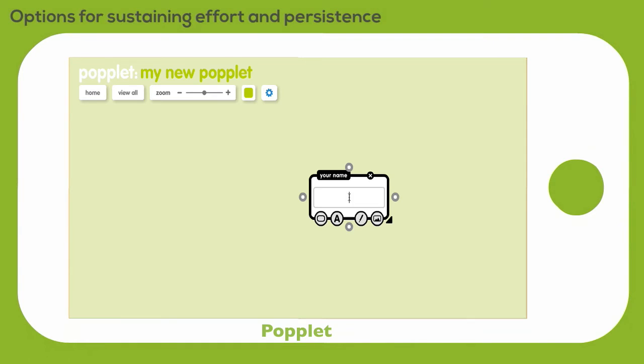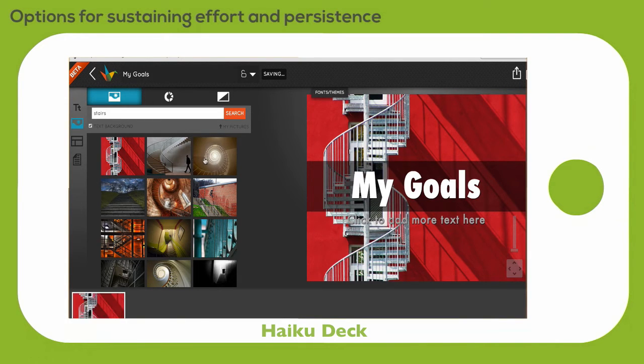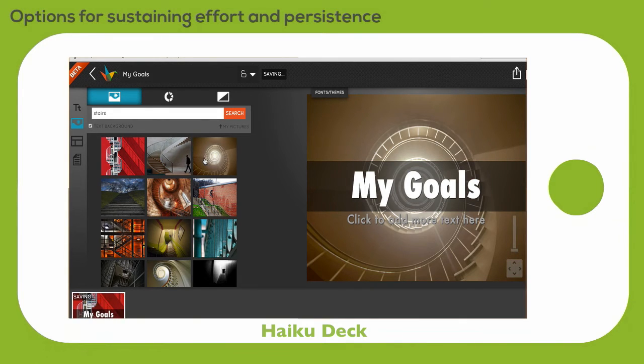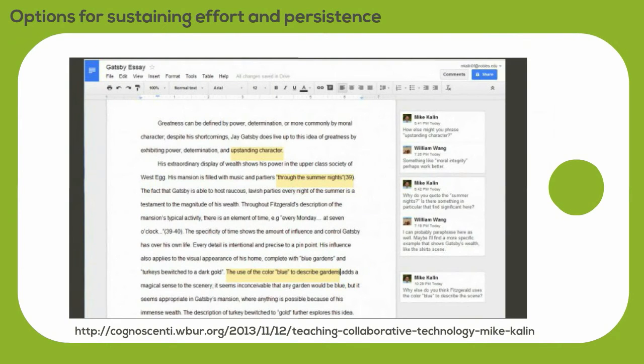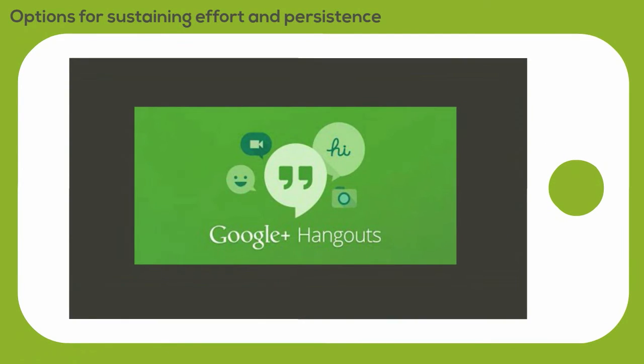Although there are SMART goal apps available, consider ways you could make the process less text-dependent, perhaps using a graphic organizer program or image-heavy presentation tool such as Haiku Deck. Explore your district's LMS for ways students can meet up, share, plan, and complete tasks virtually. Consider the Google tools we are using in this course, either alone or embedded in your LMS. For example, have students work within a Google Doc, commenting and editing in real time, or create Hangouts for students to collaborate in a virtual environment.